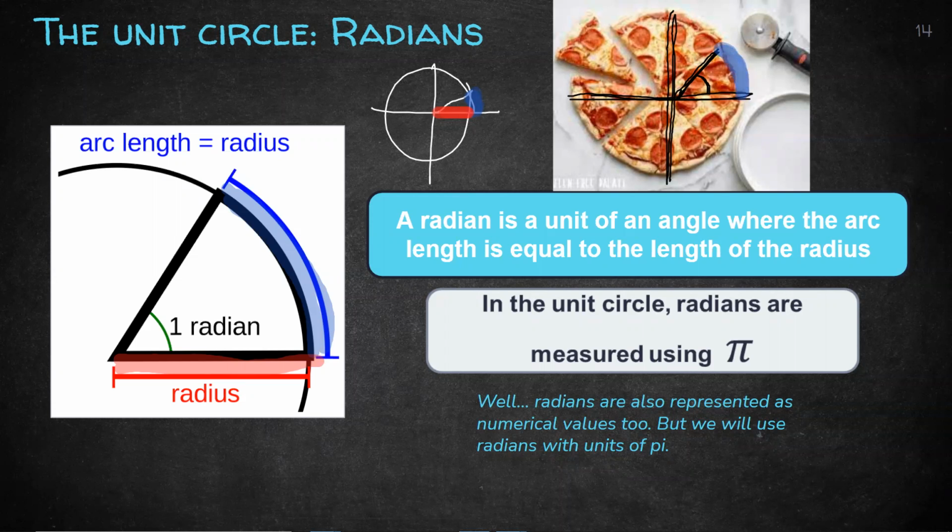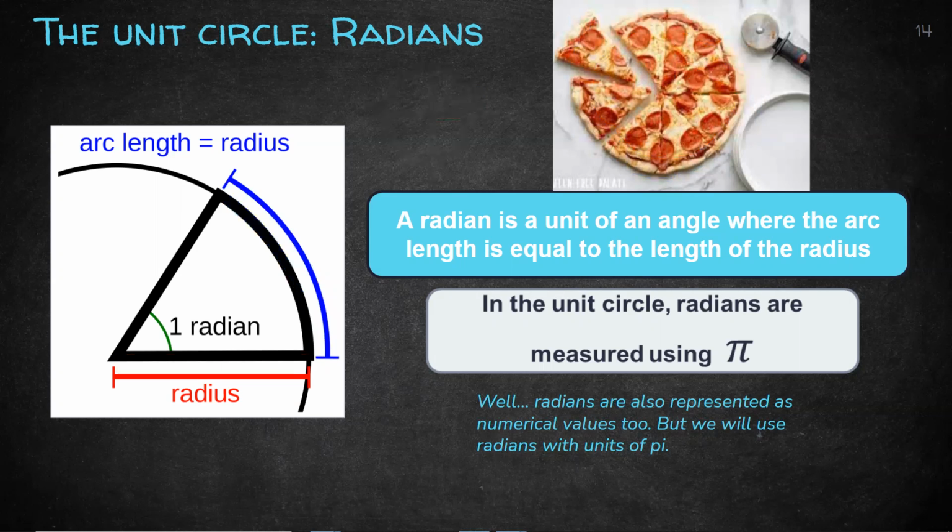They're measuring the outside of the circle, and how many crust pieces go all the way around our unit circle is what we're going to use to determine what is called a radian. So a radian really is just the perimeter, the outside of our circle, dependent upon how large the angle is, how big that piece is that we're looking at here.